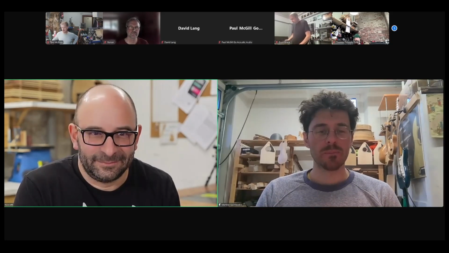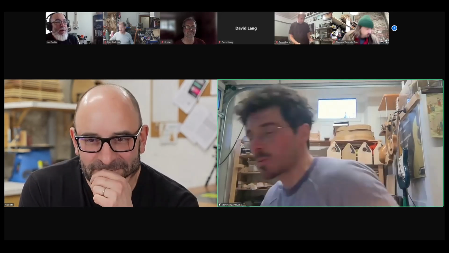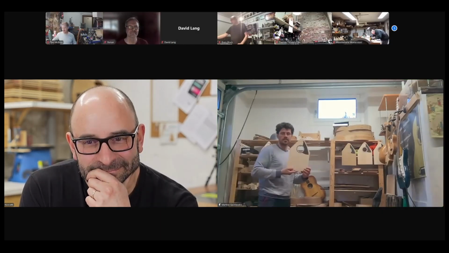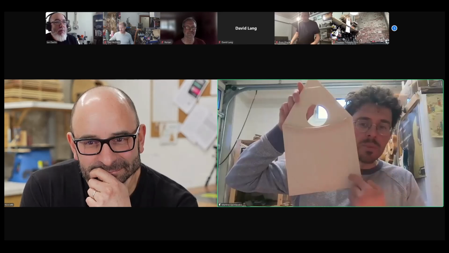Can I go off topic a little bit and ask you about those tops that you have hanging in the back there with the triangular shape? They're mandolin soundboards. They're not cut to the right shape yet. Here maybe you can see the outline.